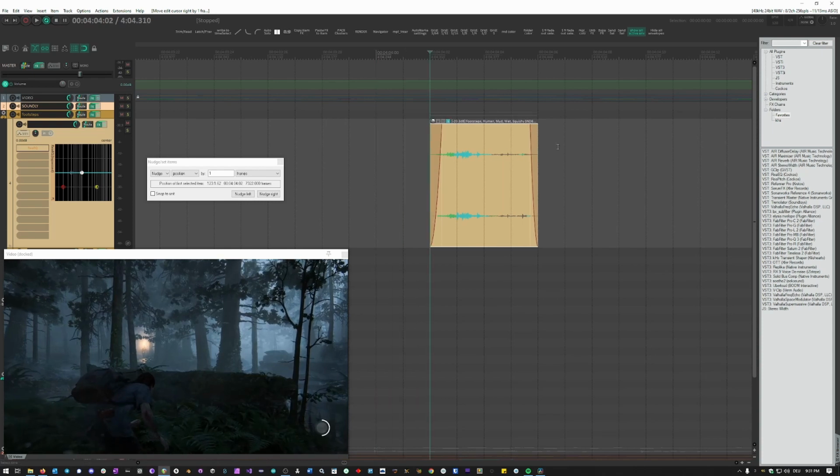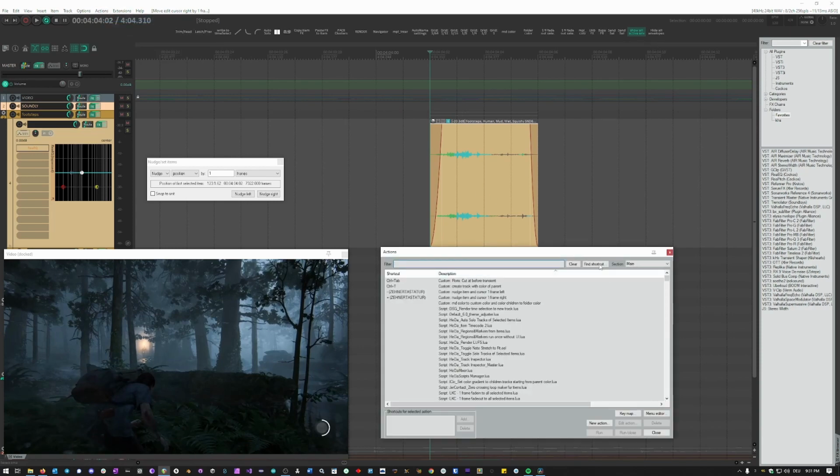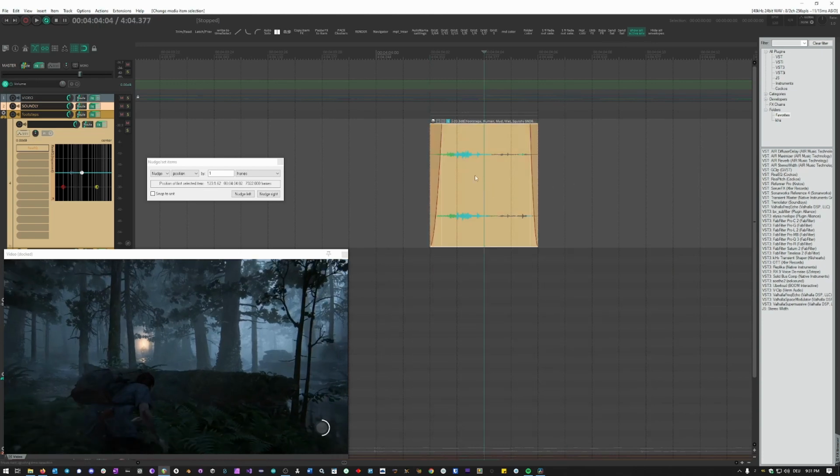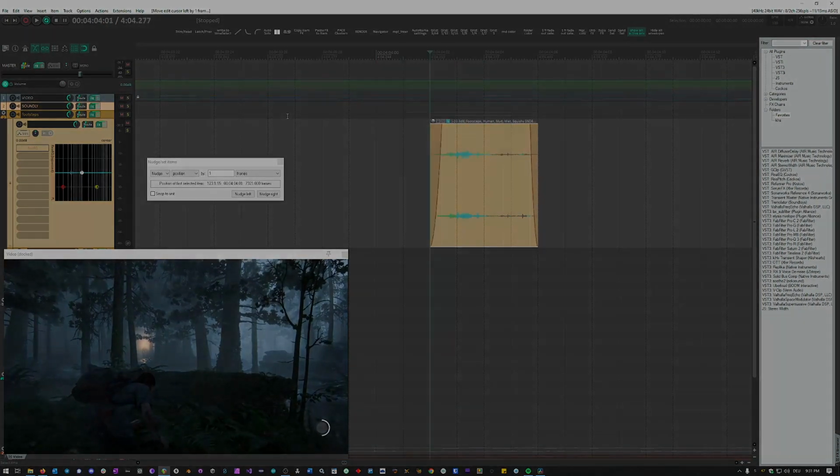And yeah, first thing I want to show you, which is quite handy, is that I bound tab to move cursor to start of items. So whenever I'm editing, I can freely move around in the file, but as soon as I want to have my edit cursor at the start, I can just press tab. And then I will show you how I created the custom action.